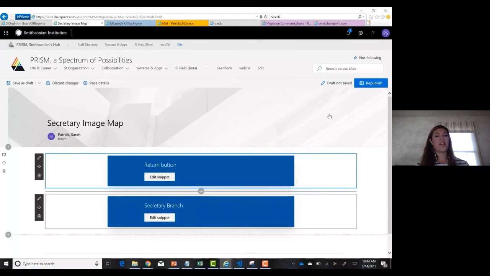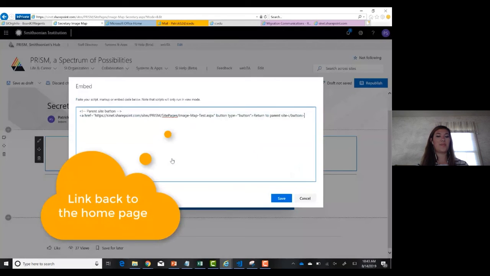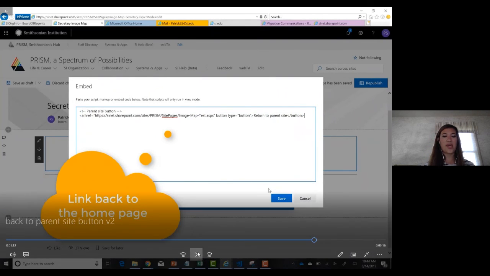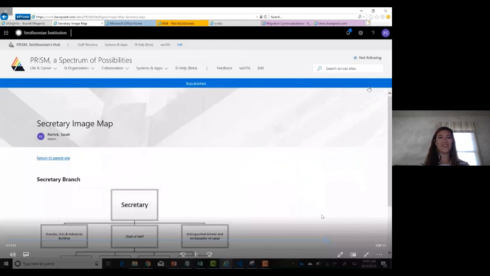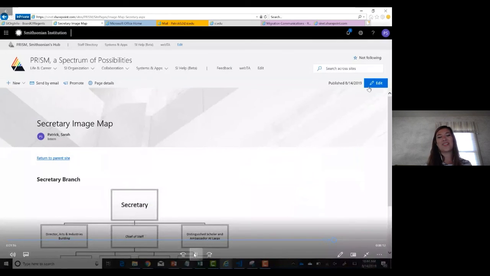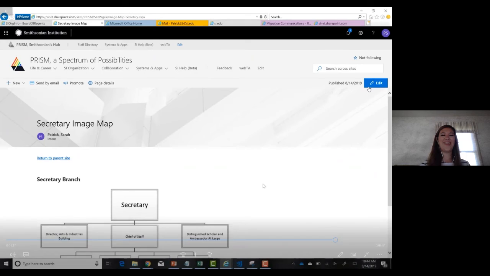Here I've created another snippet for that button or the link. I paste in that code here, and I added my link back to that home page. That link there is just the one from before. I save that, and again, republish. I say that a lot because it's important to me. There's many times where I forget one and then the code would just be gone.